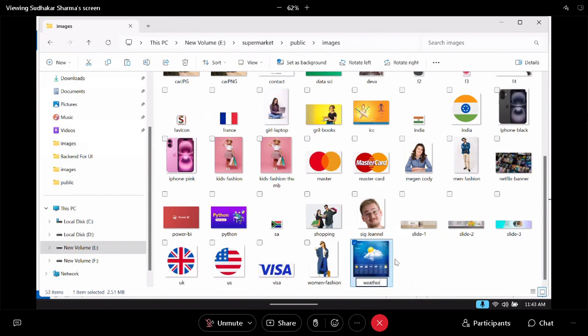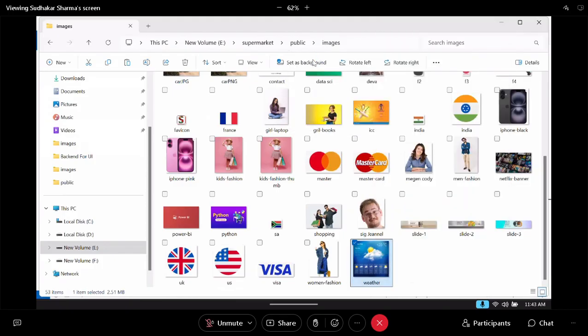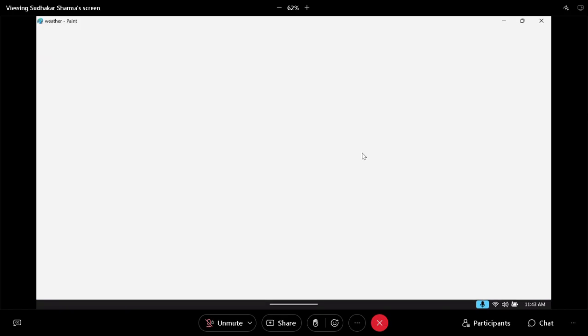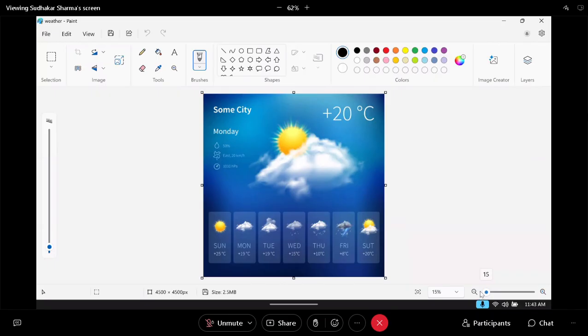Weather. Okay. I have just given this, but actually we don't need all of that. As of now, I just need a small one. Actually, here we have to replace our content in this design: city name, temperature, everything. We need to create widgets like this. That is the idea of our presentation.